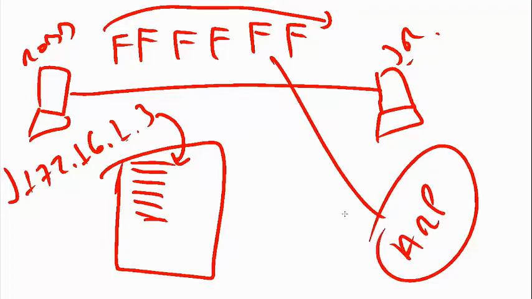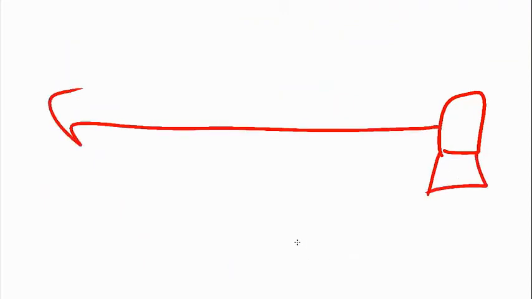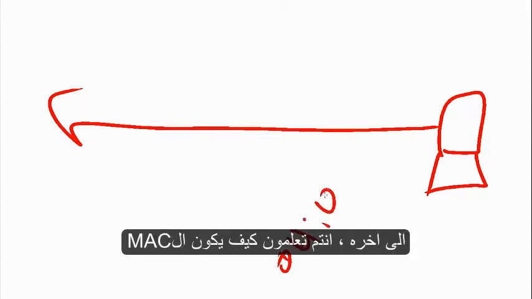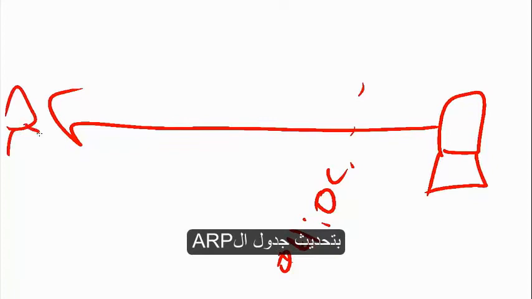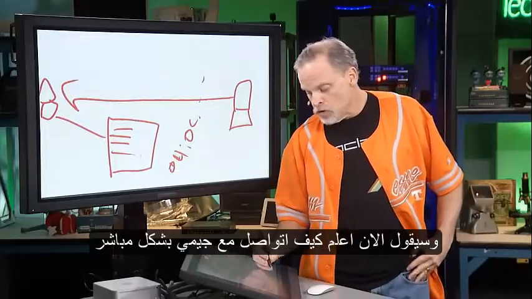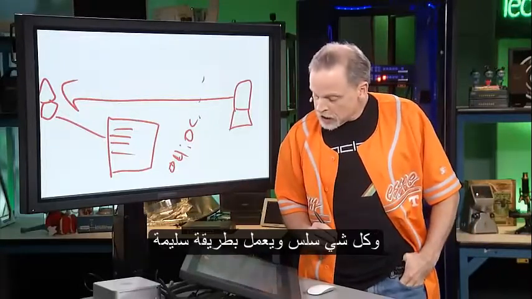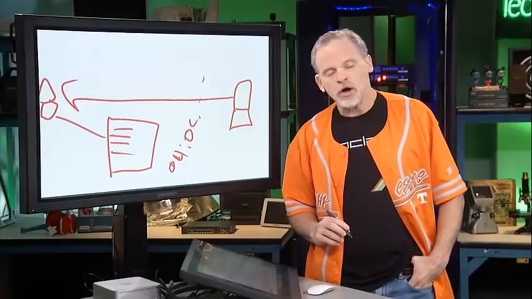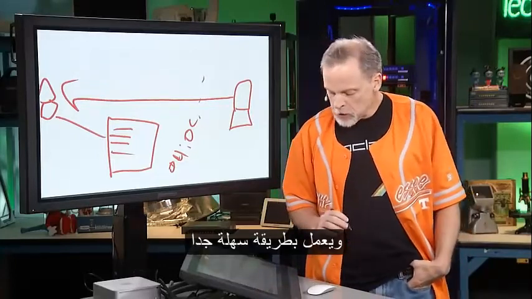And so the person who responds is, of course, going to be me. My machine is going to say, oh yeah, dude, that is me. And my MAC address is 04, 0C, blah, blah, blah, blah. You guys know the MAC address format. And I'm going to reply back, and then Rob is going to take that and update his ARP cache, and he's going to put that entry in there, and he's going to say, hey, now I know how to communicate directly with Jimmy Ray, and everything is really relaxed and groovy. It's a very quick format. It works super, super easy.